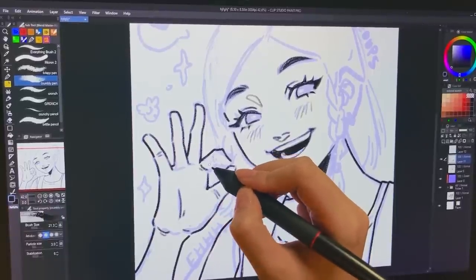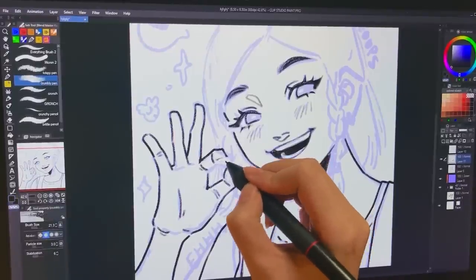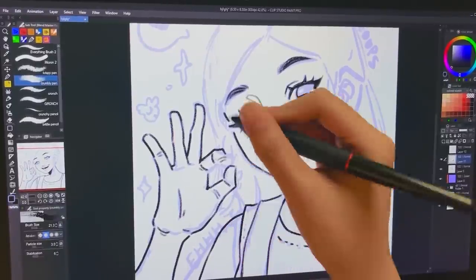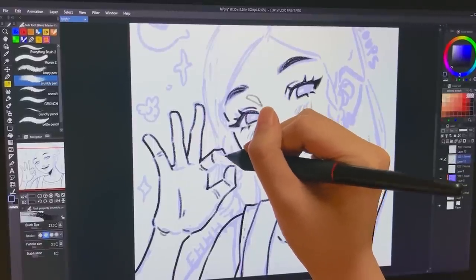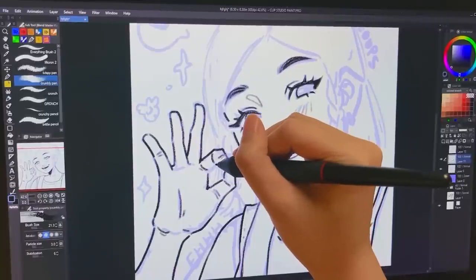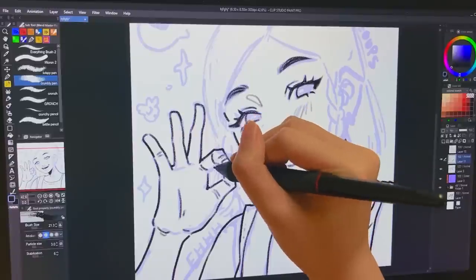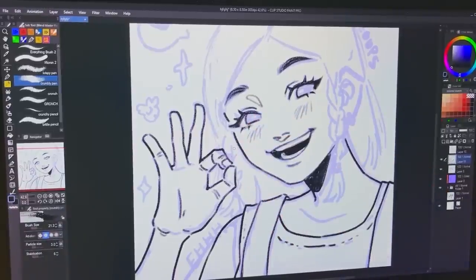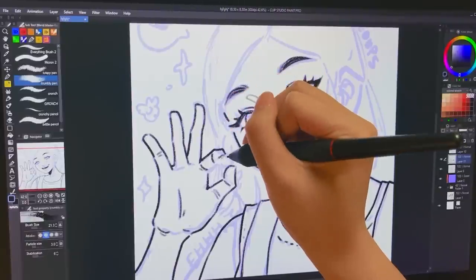I was actually struggling a lot with this finger here specifically because I wanted to draw the nail on, but also it's an awkward pose. You know how it looks, but then once you actually look at how the fingers look when they're doing the okay sign, you're like, that kind of looks weird. Like, how the heck do I draw that? And so I struggled, staring at my fingers the whole time. I erase a lot with this finger. So yeah, I'm not perfect, guys.